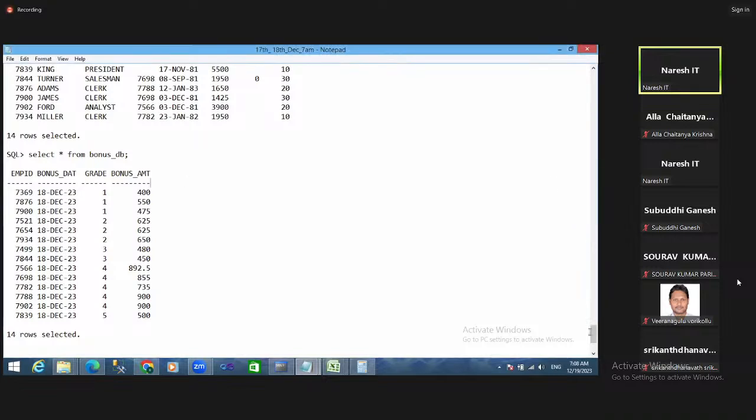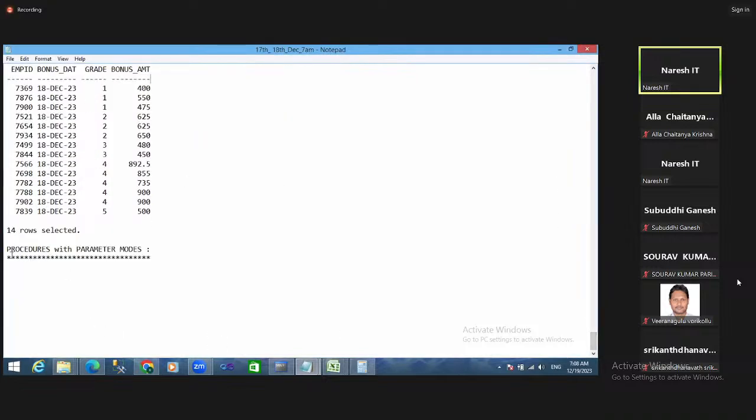Now we are discussing procedures with parameter modes. We know that while calling the procedures, we can pass parameters, and according to the parameters the procedures are executed.